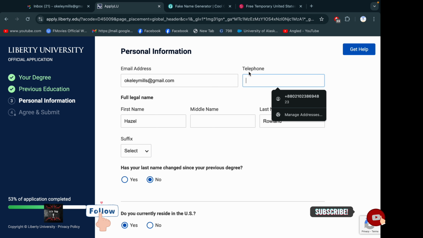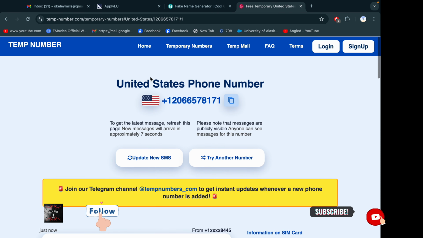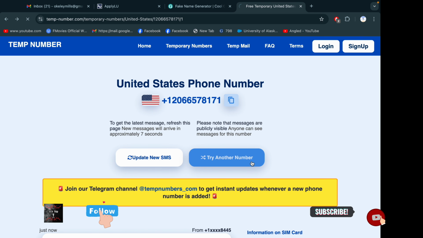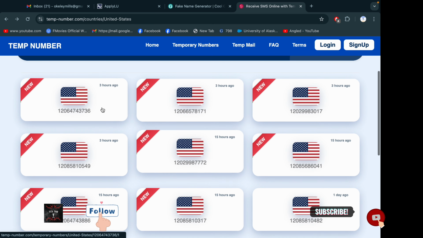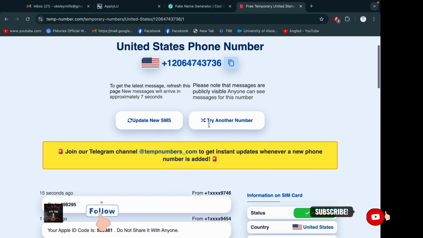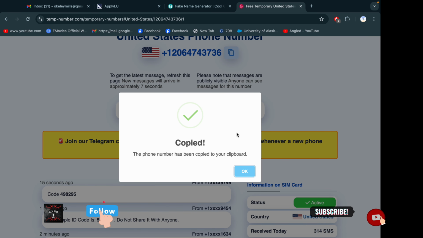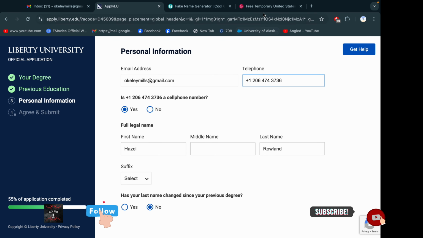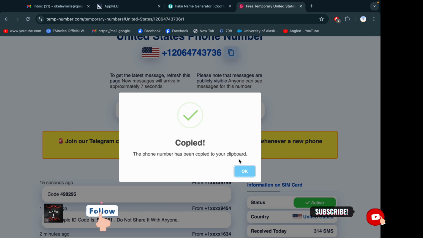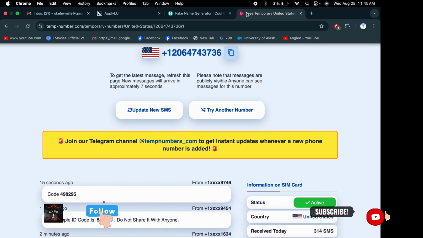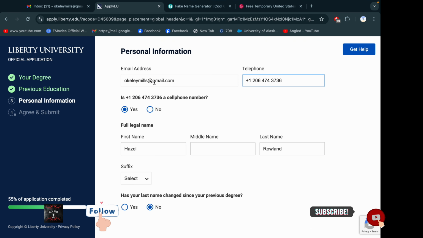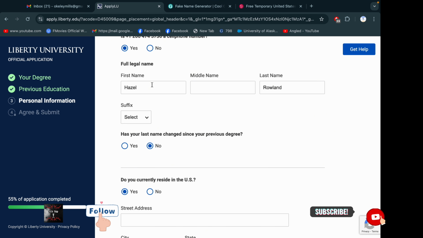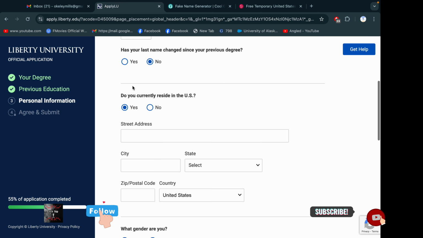This phone number is important for taking a code, that's why I am going to this side. You can use a free temp number from there. I'll give the information of these sites about the number. Then yes, then this is all okay.